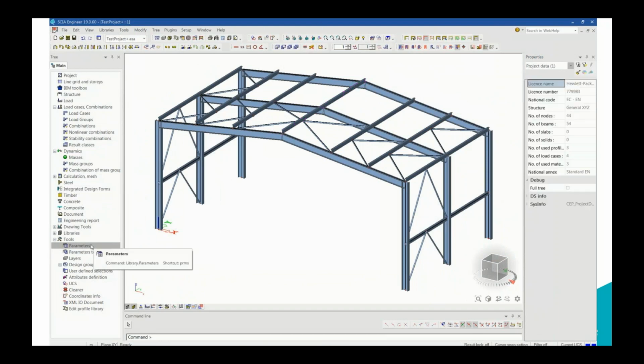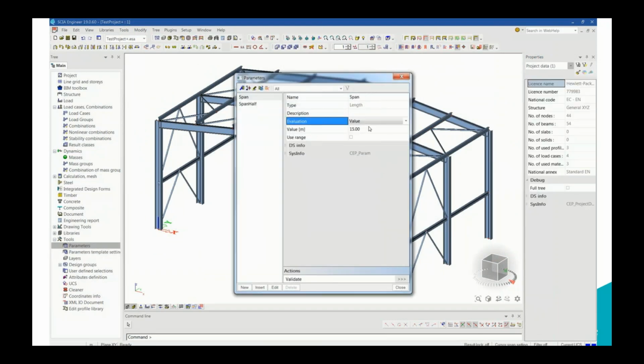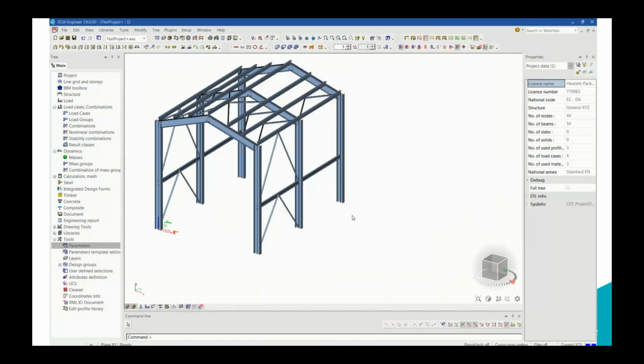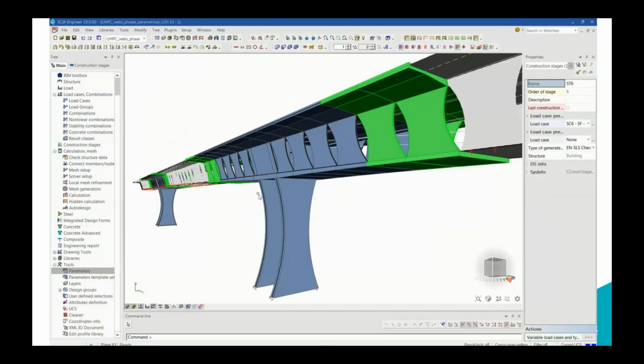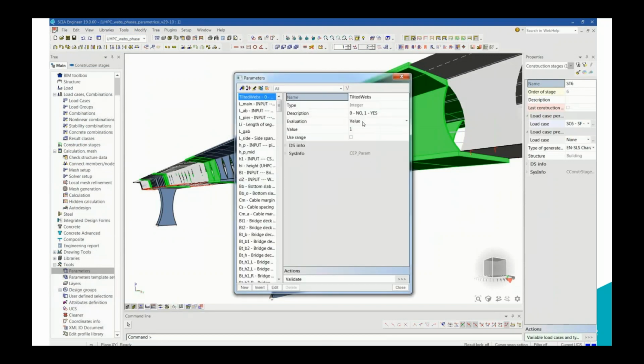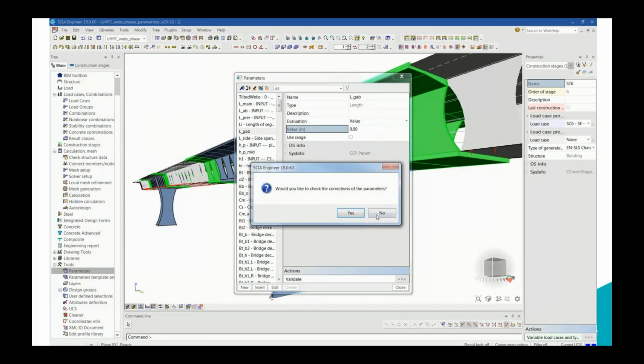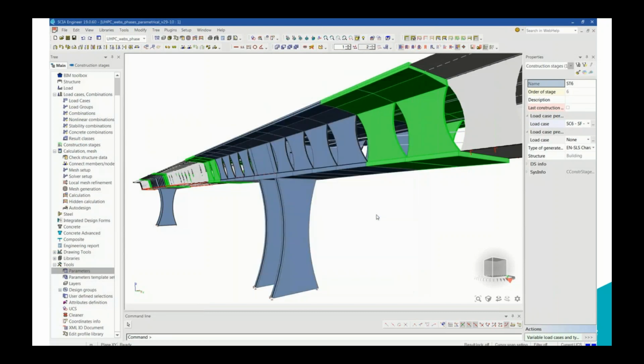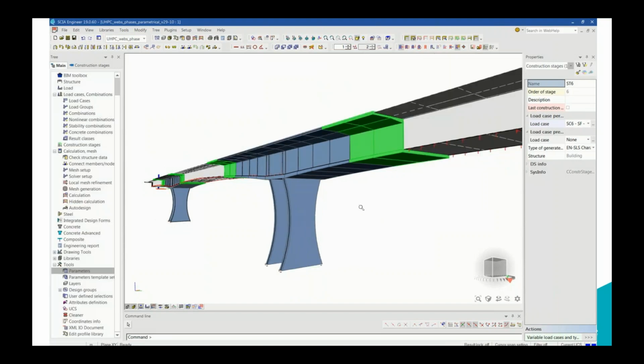Here we are talking about the topology of the members by means of their end nodes, but we can make the height or width of the beam parametric as well, and it can be used even on quite big scale structures where hundreds of parameters are defined and linked together, and the structure behaves parametrically, in a way that based on the change of the parameters, the shape of the structure is changed accordingly.